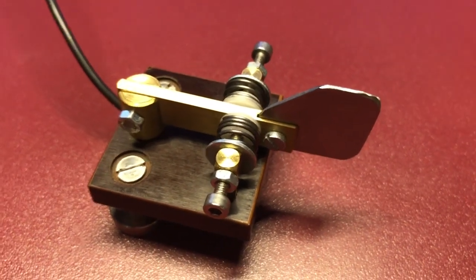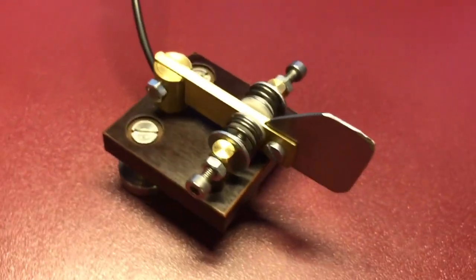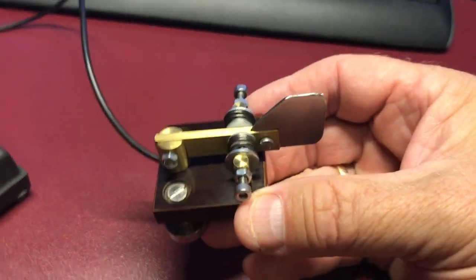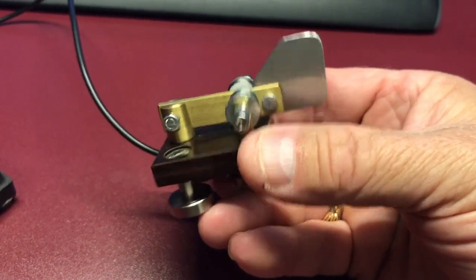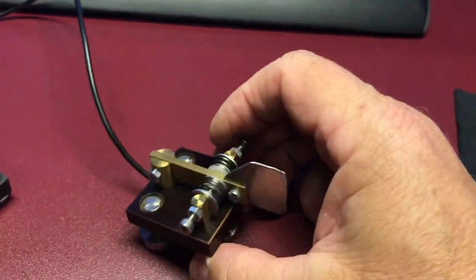Here's a little paddle made by Alberto Rojo, EA4GKY. He made this one for me. It's a nice little single lever paddle. What brought it to my mind today was Michael Thompson had filmed a little video of a three-pin bulldog clip iambic paddle that he made, and it had similar paddles on it. So that's what made me think of it.